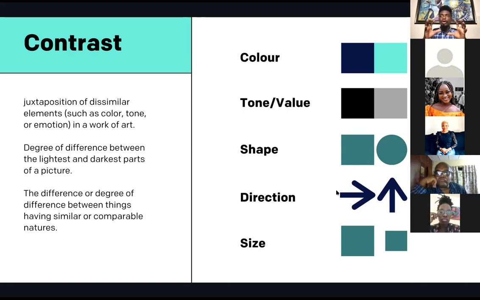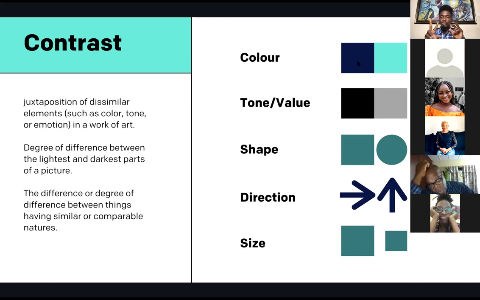But in terms of pictures, many times you see a picture and you can tell that it has very high contrast. So I'm going to give a basic explanation of how that works. There are 5 ways you can create contrast. First is by color. If you look closely, you can see that here we have light neon green and dark blue.